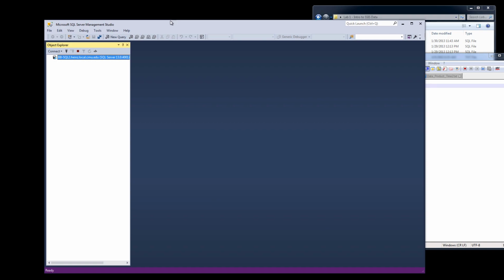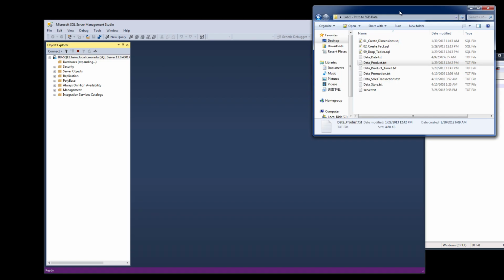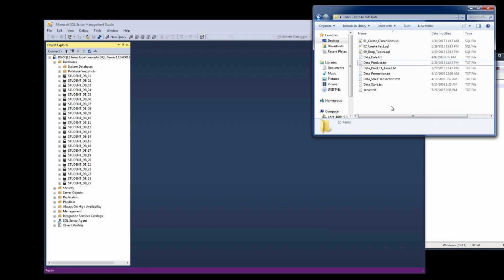As you can see here, we are connecting to the remote server. And you should be able to check the data from the zip file.